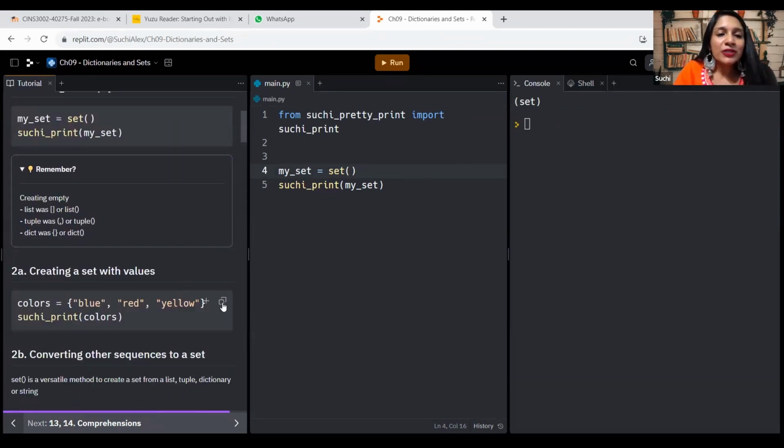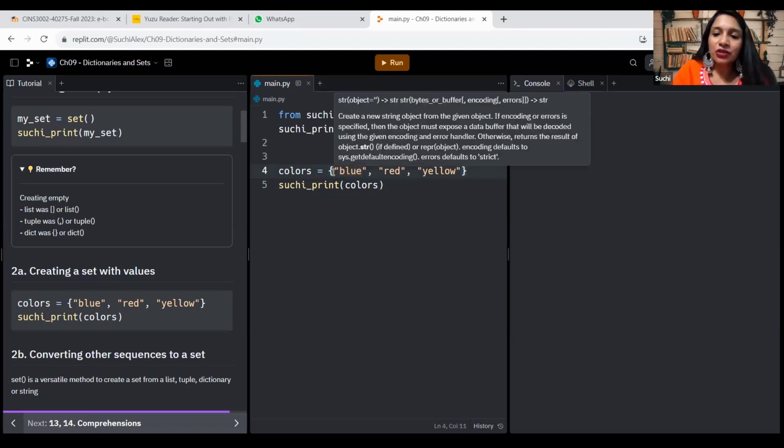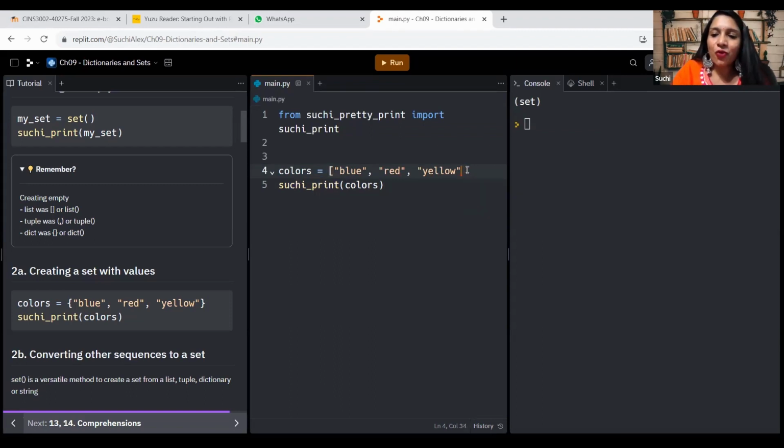So how do we create a set with values? If we have curly braces, just very similar to dictionary, but it doesn't have key value pairs, just elements like a list. So pretty much it looks very similar to a list, except now the square brackets are curly braces. Just that one simple difference converts a list into a set. Now if I try to print these elements, it's going to print set blue, red, yellow. Because it doesn't have any order and it doesn't have a key, it's not printing me 0, 1, 2, 3, or any keys. It's simply printing me the values.